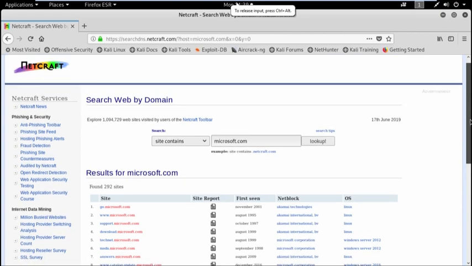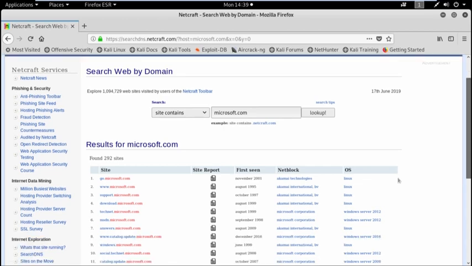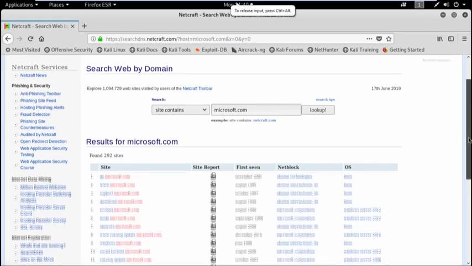Now see, we get all the subdomains for that particular domain microsoft.com and the corresponding OS in which that particular server is running.